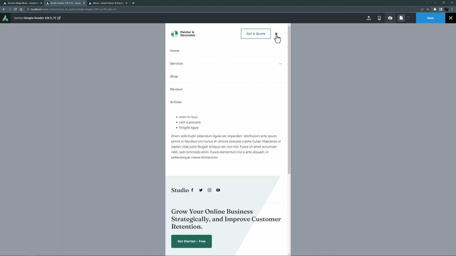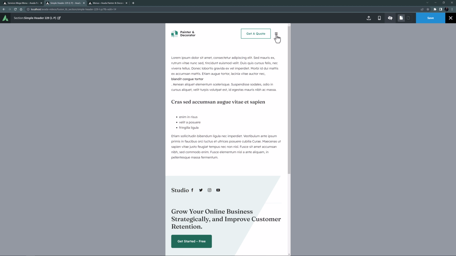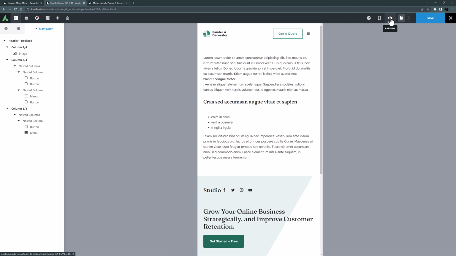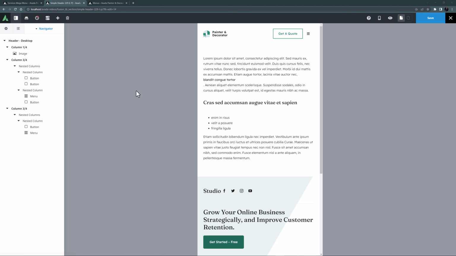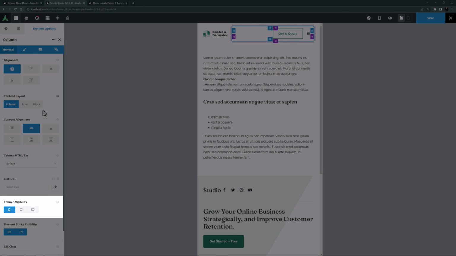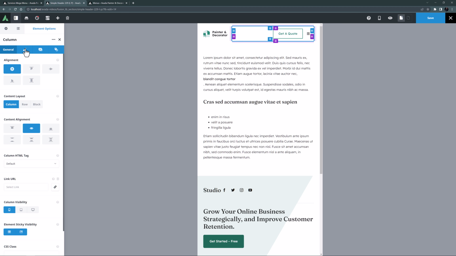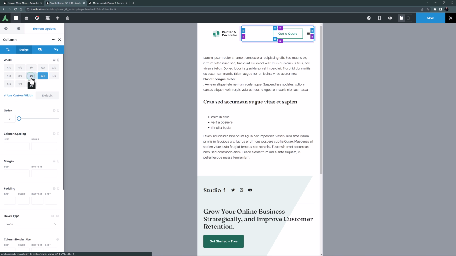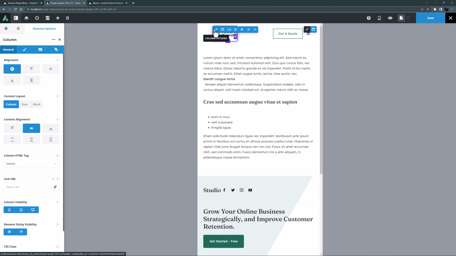Yeah, that looks better. Looking at the logo, I think that perhaps it could be a bit bigger here on small screens. I can achieve that by changing the size of the columns just in small screen view. Now remember, for the right column with the menu and the button, we have a separate small screen only column. If I edit the second one, I can see in the column visibility option that this is the one. So here, I'll just go to the Design tab and reduce this to a 2/3 column. Then I'll go to the 1/4 column.